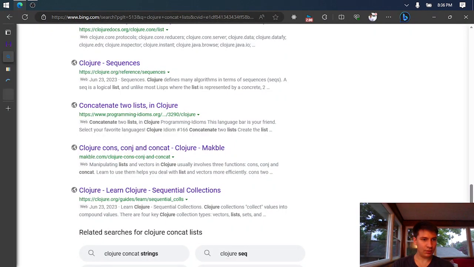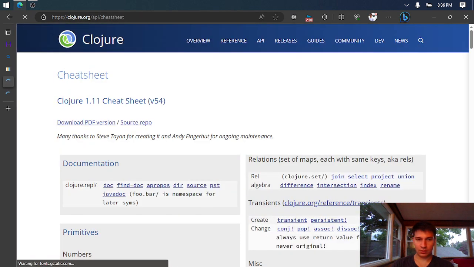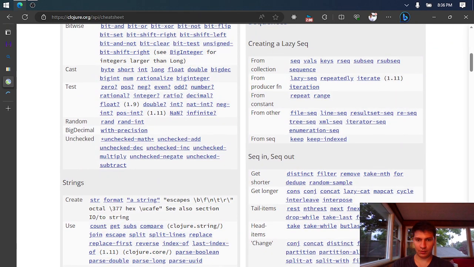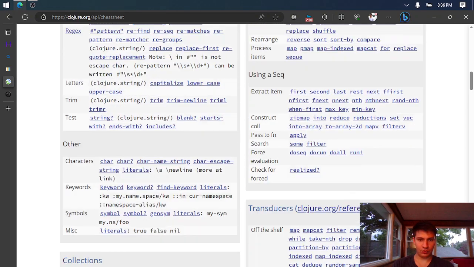Let's see. Primitive sequences, creating a sequence, sequence in, sequence out, using a sequence, construct collection, transducers, collections. Here we go.